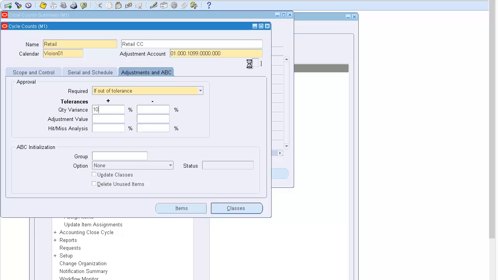This is also very common to talk about. The same goes for quantity, you can have a valuation as well, and there's a hit miss report as well. The hit miss report says that the system asked you to count, you went on to count and you counted, let's say, 10 mobile phones of a specific model. The system also stores 10 as the quantity, then the system records this as a hit. But if you are away from that, you counted 9 or 11, then that will be treated as a miss. So that kind of report you can generate.